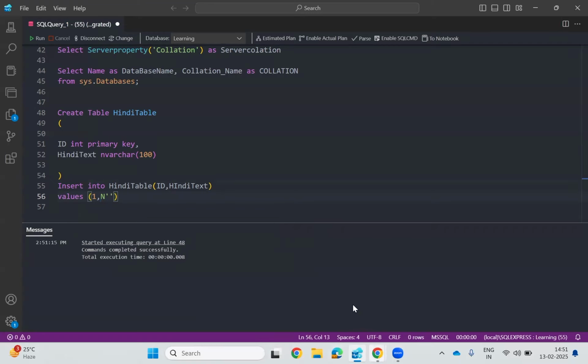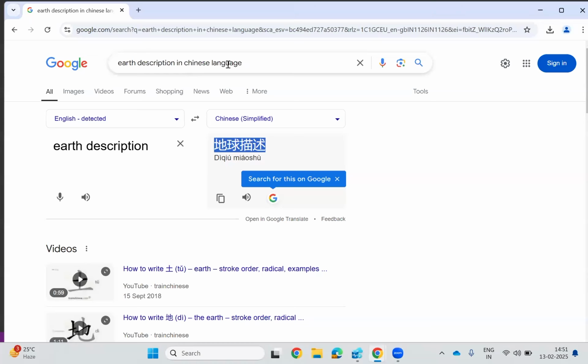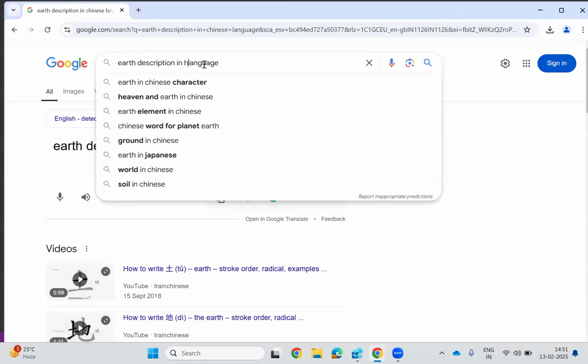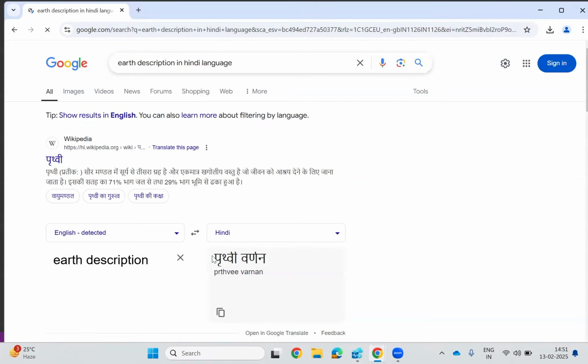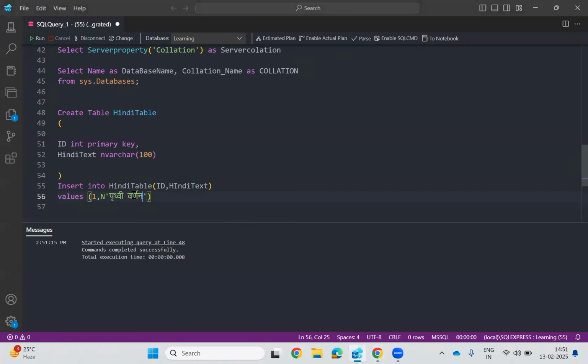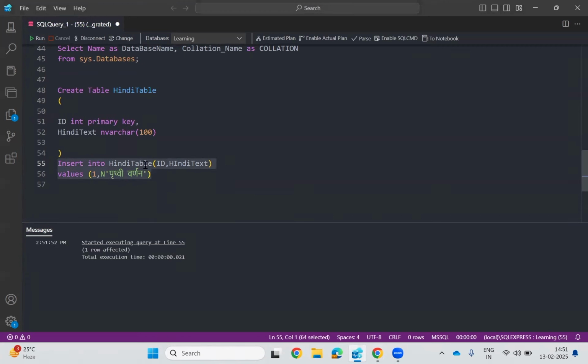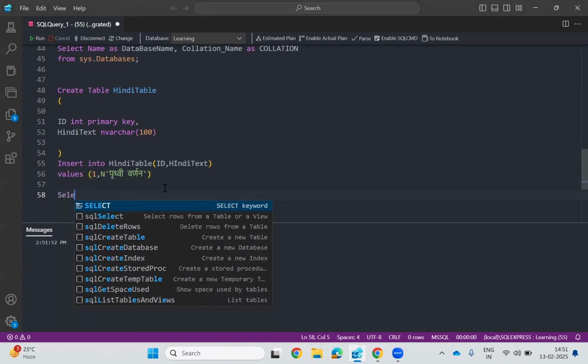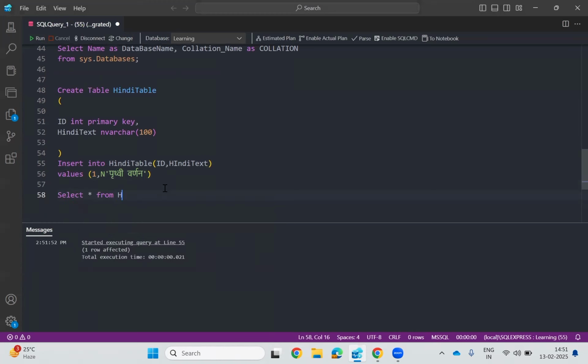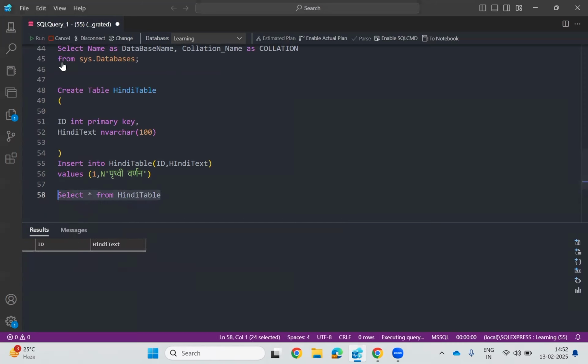So let me take a name in Hindi. For example, let's say this one. I am just going to copy and paste. When I run this, it is capturing that particular information, and here SELECT star from Hindi table, and here we can see.